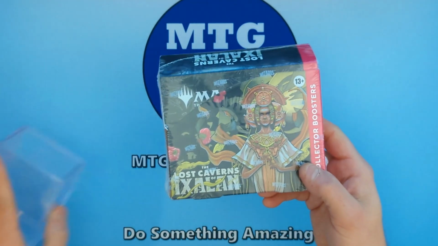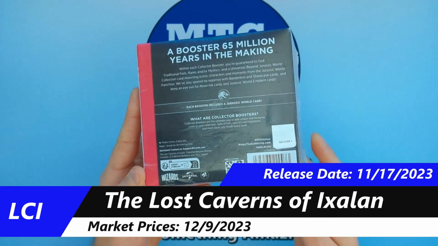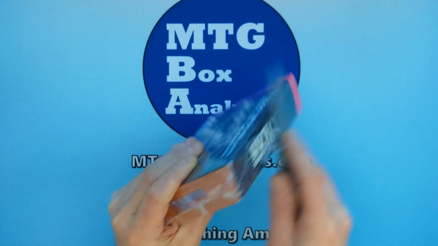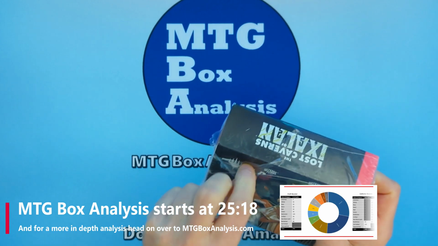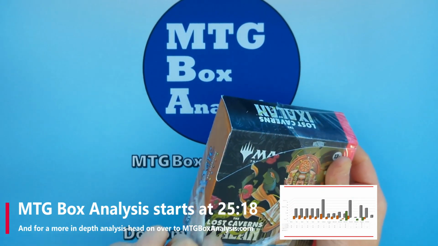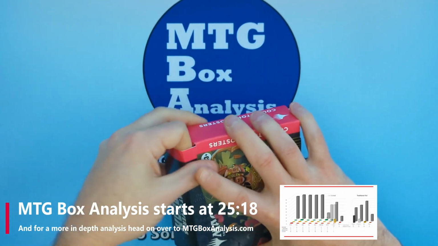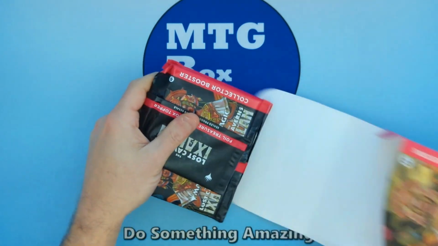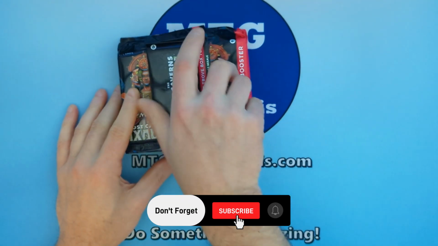MTG Box Analysis here to look at box number 4 of the Lost Caverns of Ixalan. Comes from a different case than all the others, so I guess, as I say, the chances are equal that we'll find ourselves a Mana Crypt or an emblem card from the Jurassic Park series. So fingers crossed. We're going to go through our 12 packs. We're going to go ahead and do an analysis on the box and a comparison of this box to the others that we've opened so far.